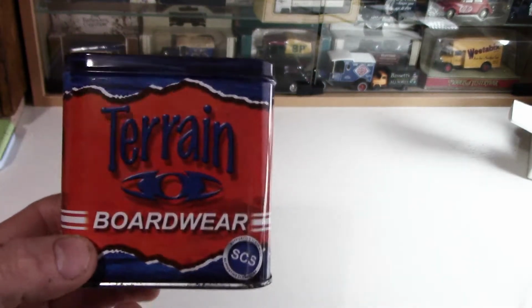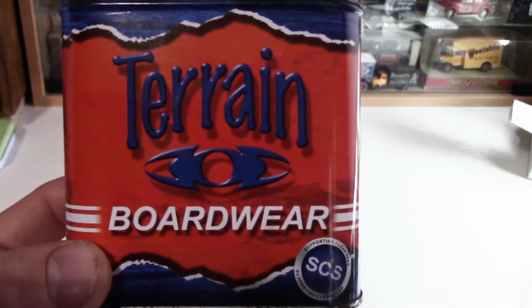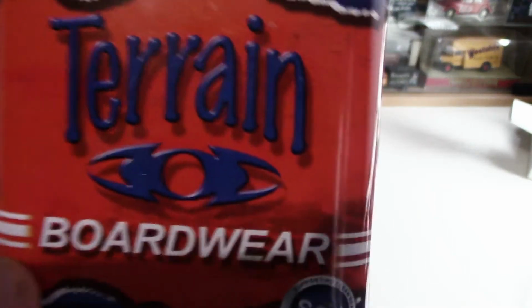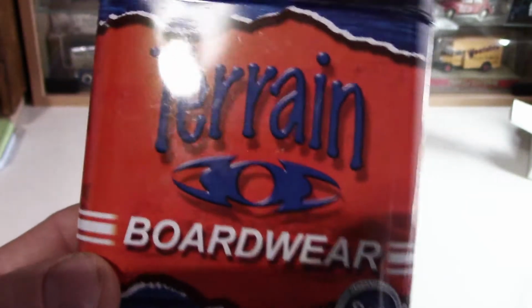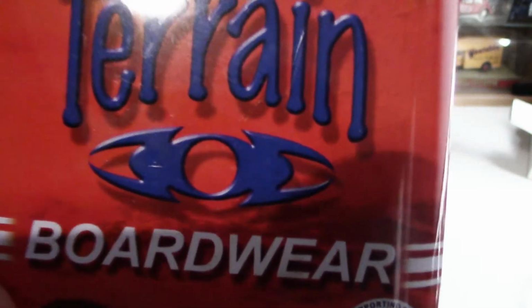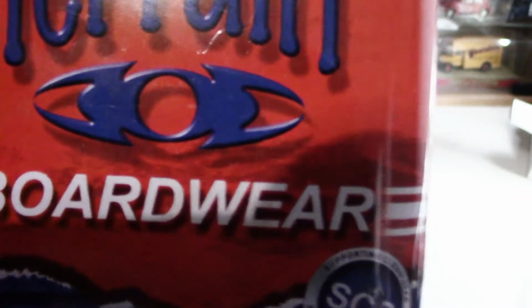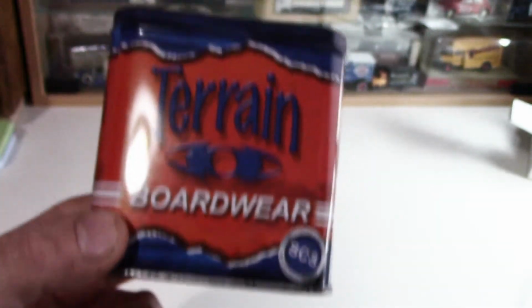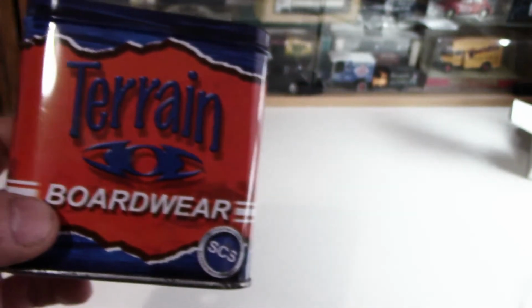Again, it's one I just picked up from a car boot sale. The design and the logo remind me of, it's got a bit more of a food product vibe, but as I say, it's probably something to do with watches, and that logo probably means something as well. Answers in the comments if anyone knows.